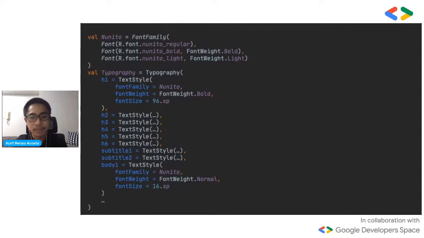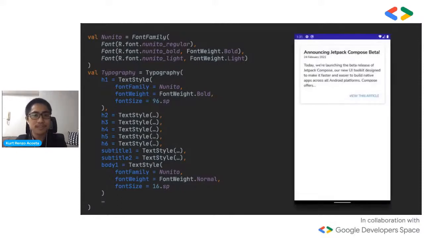So like, let's say for example, for body one, I have my text style, I'm using the font family Nunito, but this time I'm saying I want you to use the normal font weight. So instead of using Nunito bold, it's going to use a Nunito regular font, because that's how the font family is configured. And you can just configure the size again. So instead of something so big like 96, it's just 16 scaling pixels. So by doing that, now we can see that the design, like I showed earlier, is coming to life. So the font really changed it, and I don't know, to me it just looks more aesthetic. But there you go, the font's been changed.